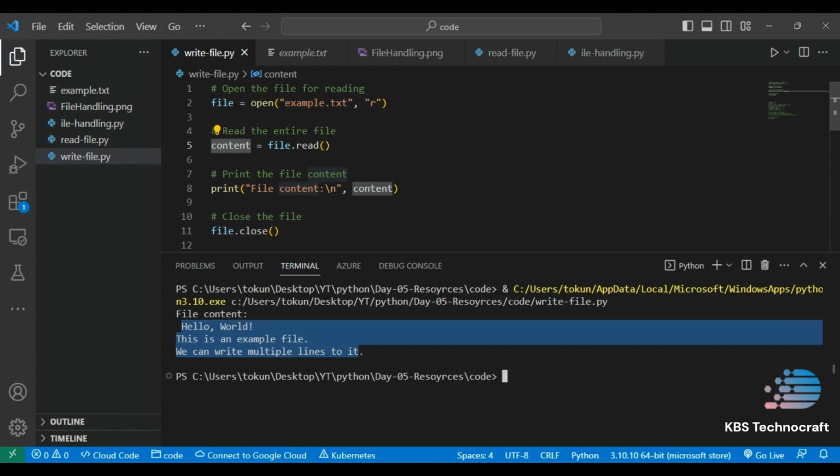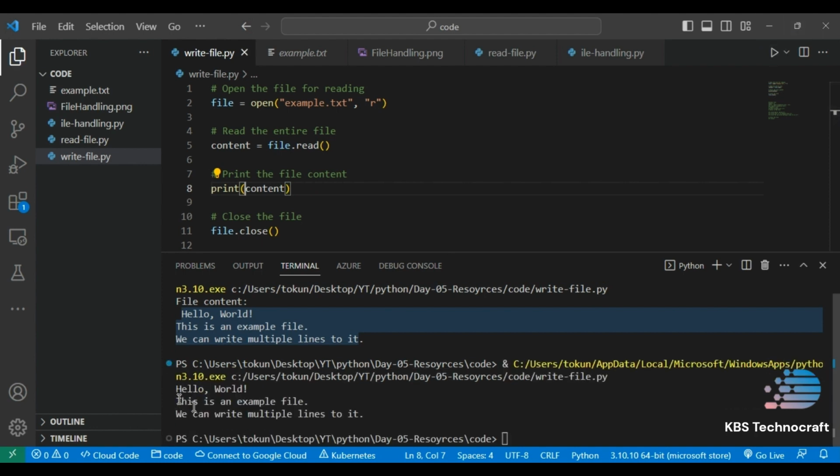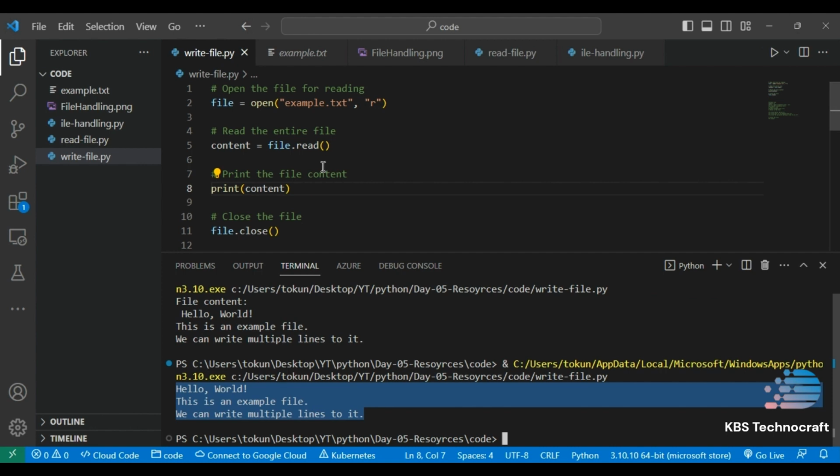If I remove, let's say, only this, and I just run it, you see the same format, since we have placed the backslash n, it was displaying on the next line; otherwise it will display on the same line. So this is how we can read the file. We open, provide the file name, read it with file.read, print on the console, and then close the file. So this is how you can read the file.